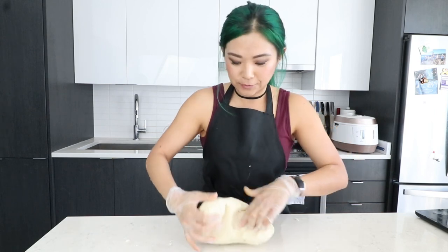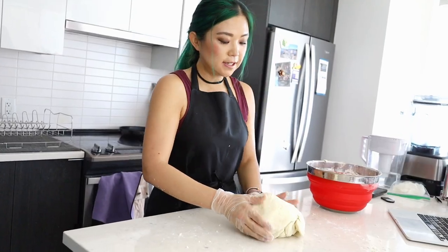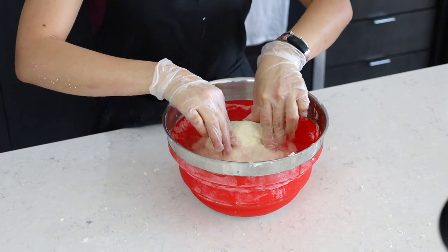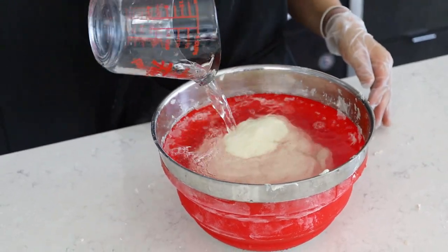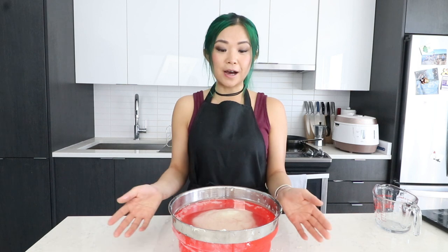After the bounce test, she said you place it in cold water. I got some cold water — I probably need a little more. All right guys, now we have the dough ball sitting in the cold water, and apparently I just have to wait about two hours before moving on to the next step.